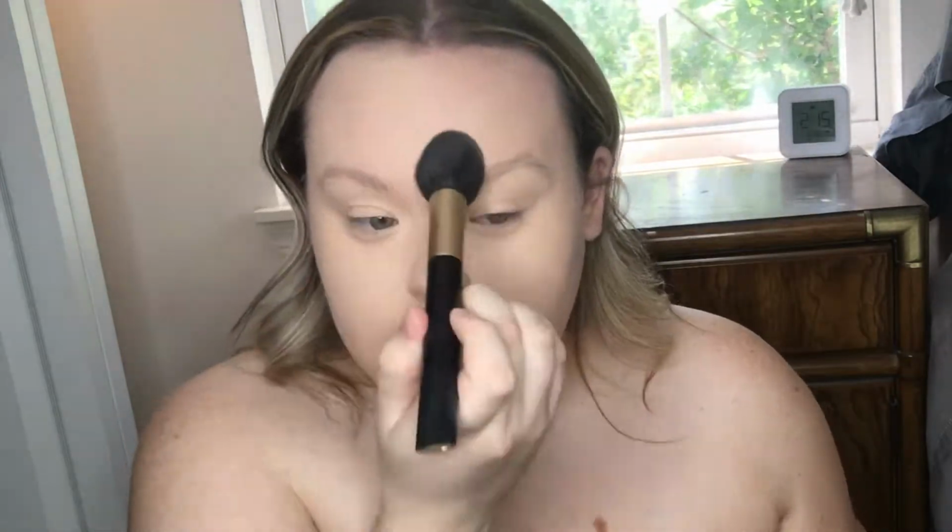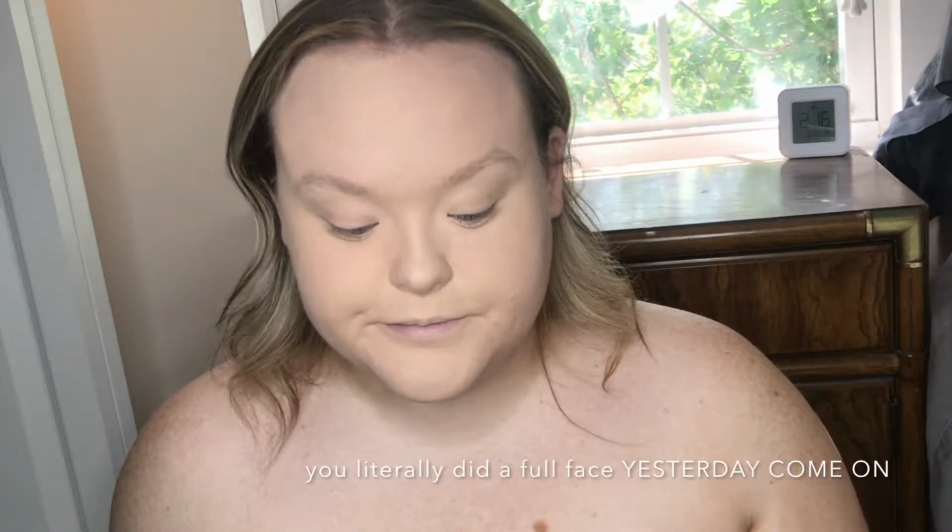I am diehard for this powder. At the drugstore, at Ulta, I didn't see anything that I was drawn to. So I'm just going to use the Charlotte Tilbury Airbrush Flawless Finish in number 2. This stuff is like a filter to go all over your face. I want the whole Flawless Filter line. I want all of it right now. I am obsessed with it. I am noticing a little bit, just because I have not worn full coverage concealer or full coverage foundation in months. So I'm just powdering my under eyes because I still want to go through and do my cream contour and bronzer.